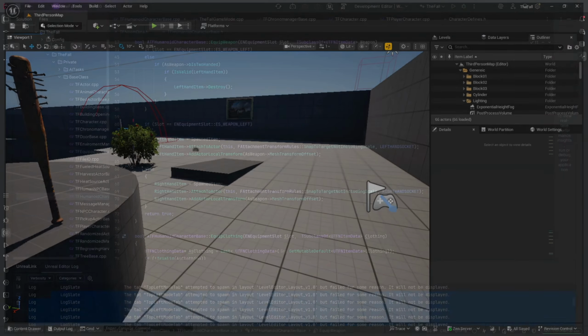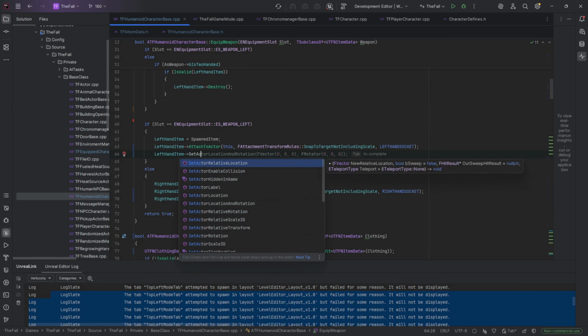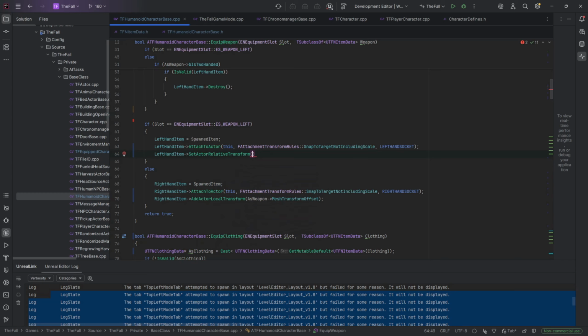Add actor, local transform. How did I do this previously? Oh, set actor. Oh, okay, I see. Let's change this. So, set actor relative transform as weapon mesh transform offset. Okay, so apparently this is what we need to do.